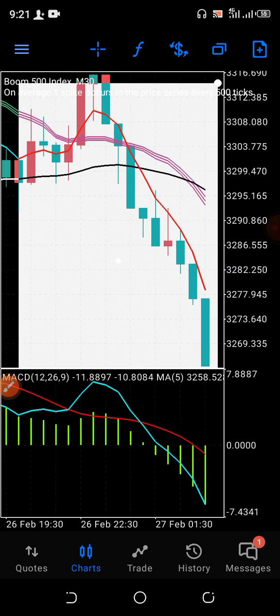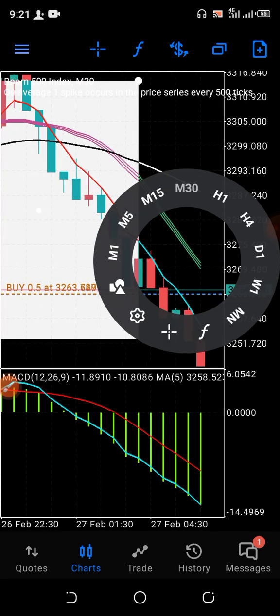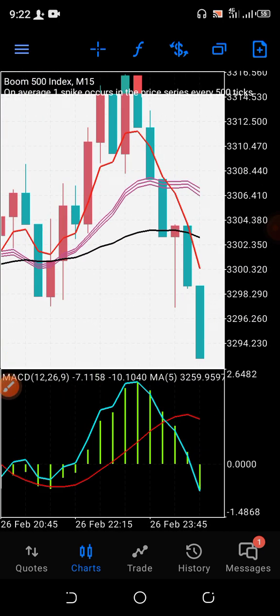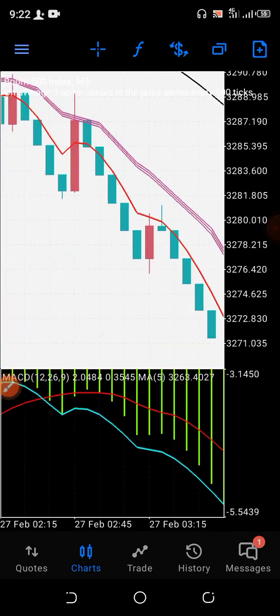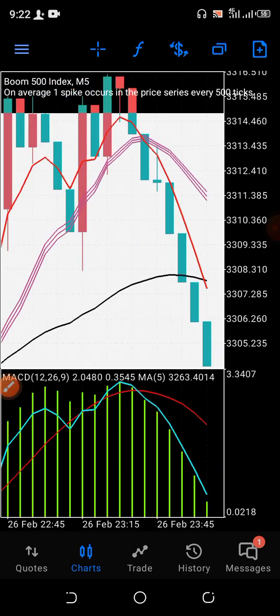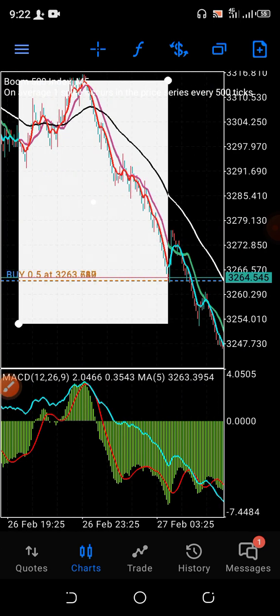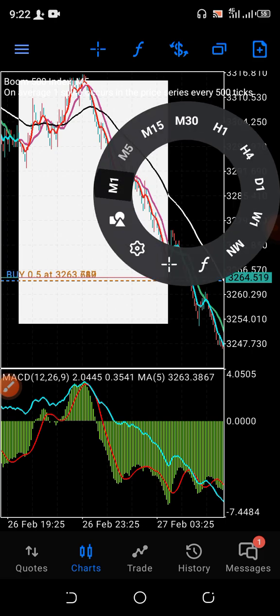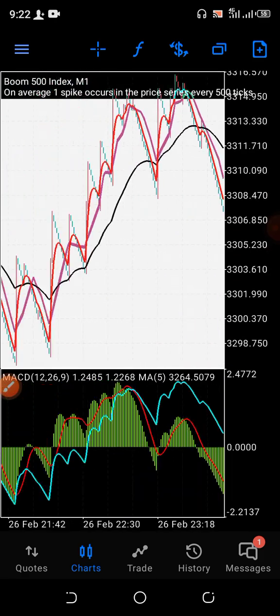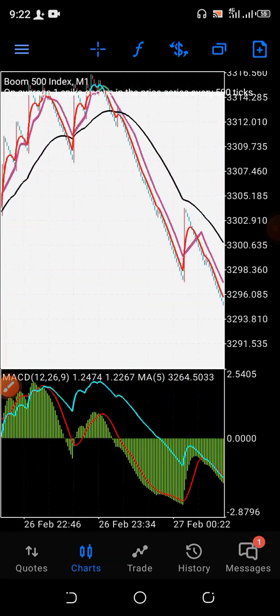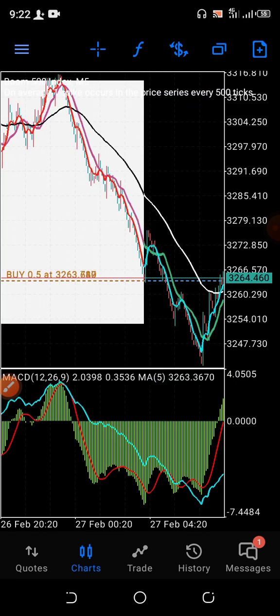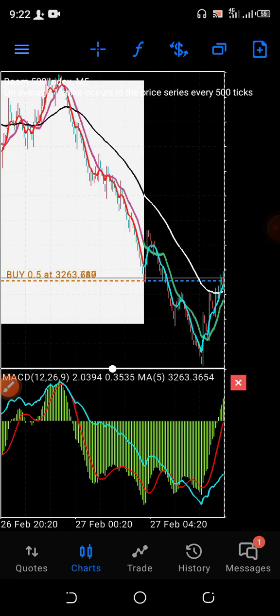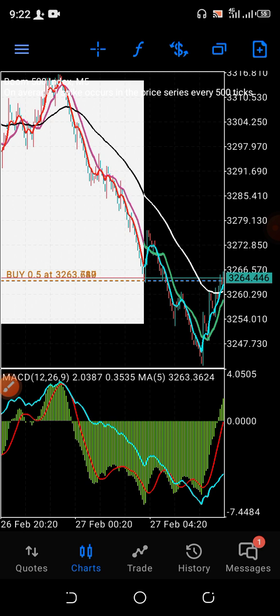30 minutes bearish movement. Then the 15 minutes will be more of bullish movement. Then 5 minutes, that will be a massive bearish movement. Look at them. Then 1 hour, 1 minute will cover a lot of screen. Are you seeing it? So this is how we normally follow up a trend.